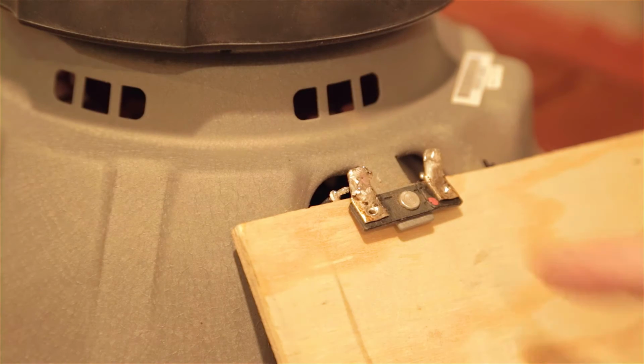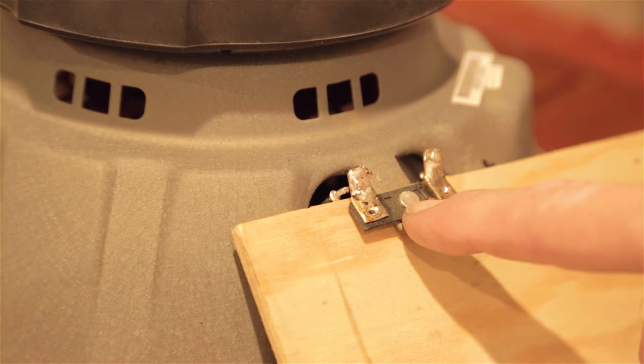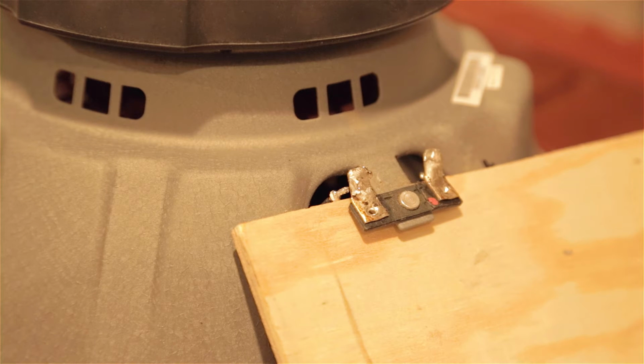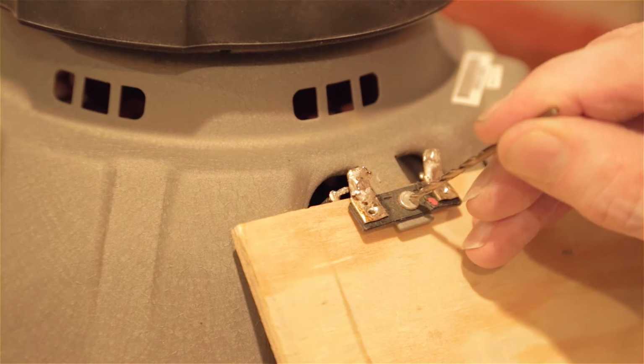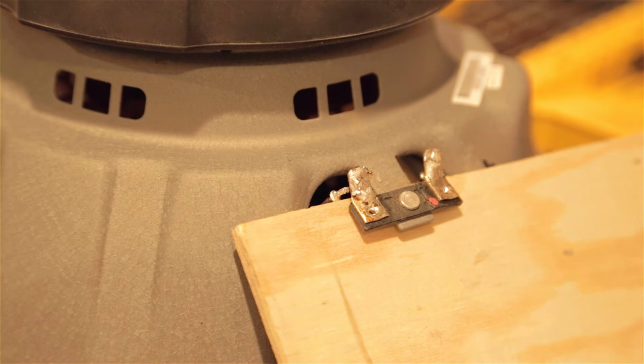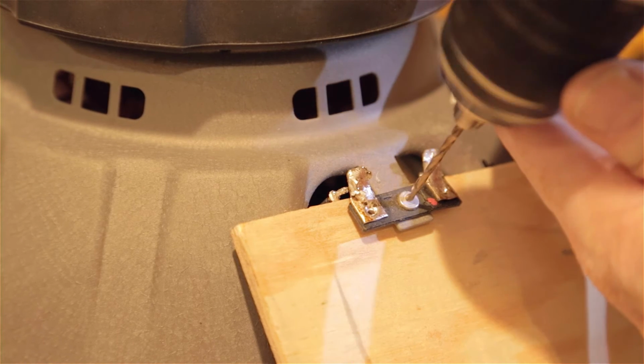The next task then is to remove this, and to do that, this is a pop rivet or a rivet of some kind. So we're going to have to drill this out to remove this so we can mount the new device in place. What I'm going to do is start with a small drill to drill a pilot hole right in the center here. And then we can use a proper size drill that's going to enable us to remove that. So we're going to get it right in the middle here and start our hole.